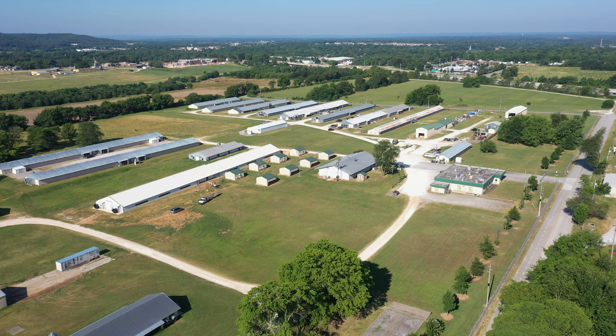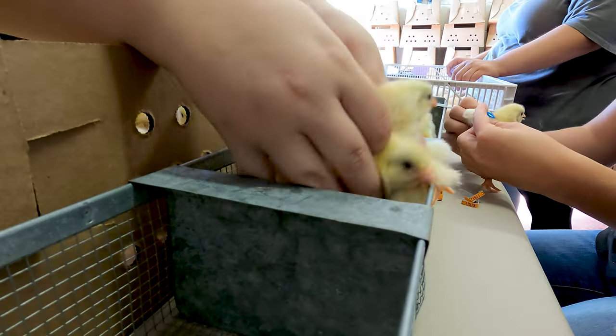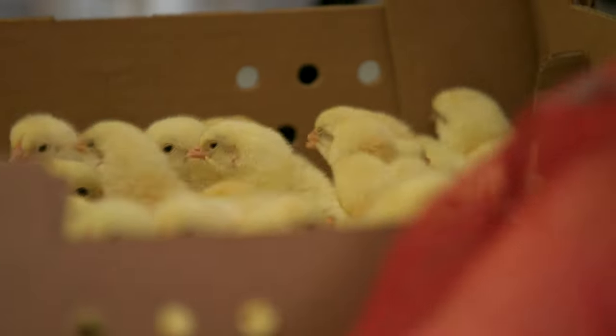Growing up I was involved with 4-H and I was also involved in exhibition poultry, and so when I decided about going to college I really wanted to focus in agriculture. That's how I kind of got down to the University of Arkansas for graduate school and then fell in love with poultry genetics.